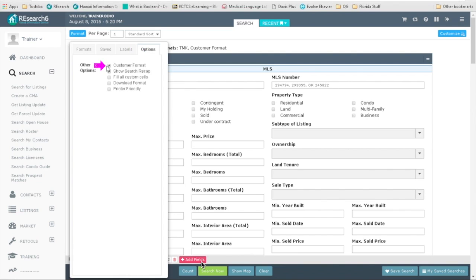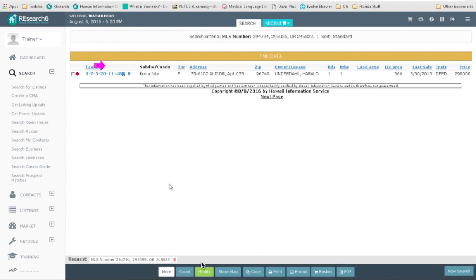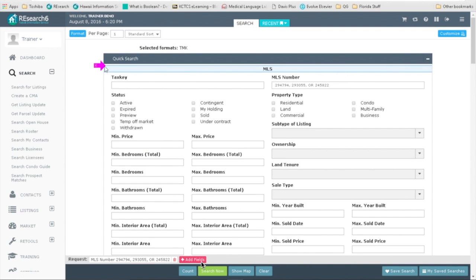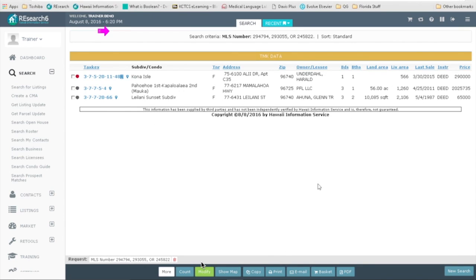And I'm going to turn the option for customer format off, and now I'm going to search. Oh, forgot to do one more thing. What was that? My per page. Put my per page back on all.